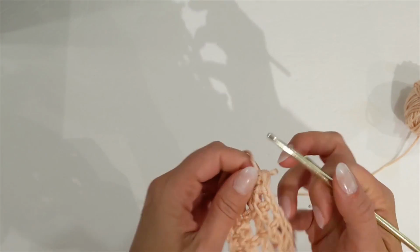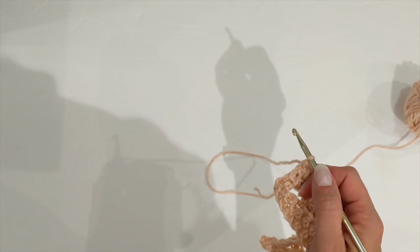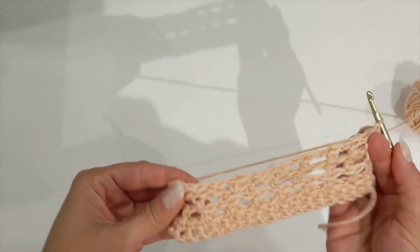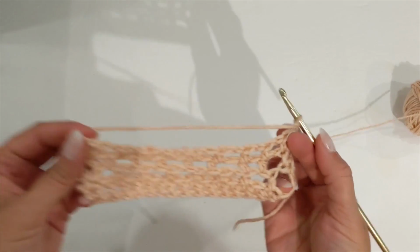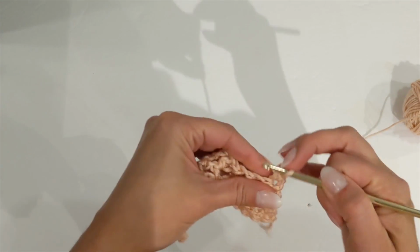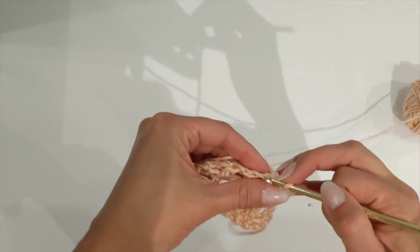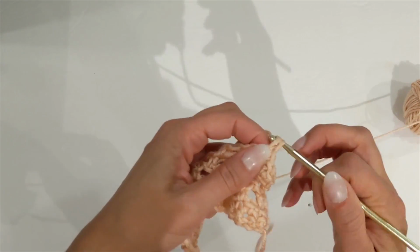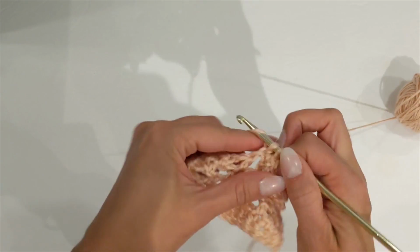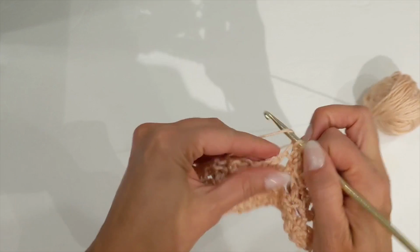Perfect. So now we are going to, oops, lost my loop there. Now the last row is row 5, and we are going to chain 1 and do a single crochet in every stitch. So this one I found to be, when I designed this pattern, just a little bit tricky, just because you're working with spaces in your work now, because you have chain spaces in that previous row, which is row 4. So you're just grabbing the stitches and being able to quickly move your hook through them. That would be my only thing with this row.